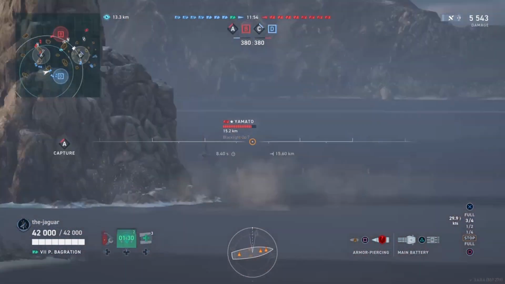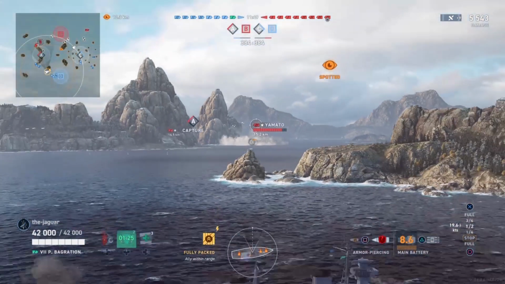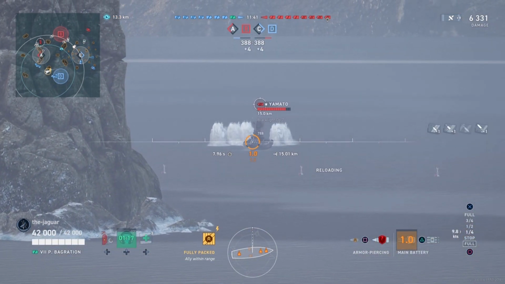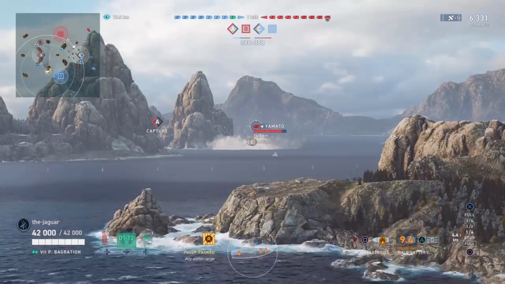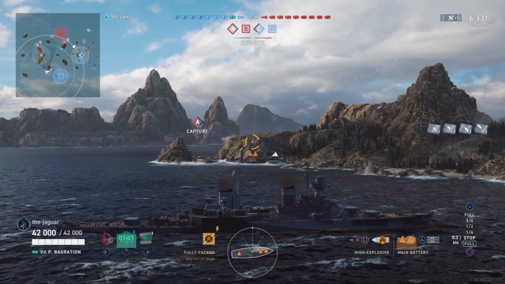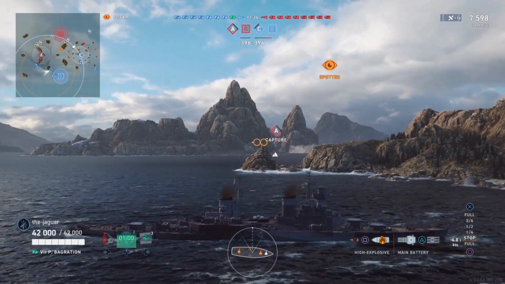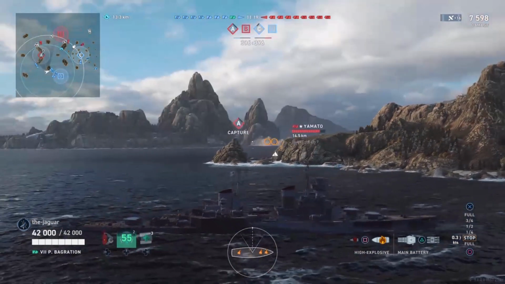So there's a Yamato that showed up at extreme range, and I still have AP selected. I'm not sure how effective the AP is against battleships, especially the Yamato. You can see there's a little bit of damage there, but eventually I am going to switch to HE, and we're going to play the fire game. So now you can see HE is selected, and the reload is fairly quick. Even though it's less than a 15-second reload time, it does seem like a fairly quick reload.